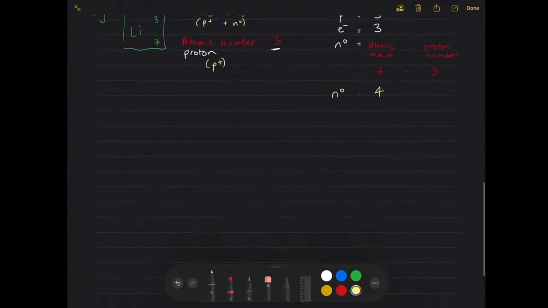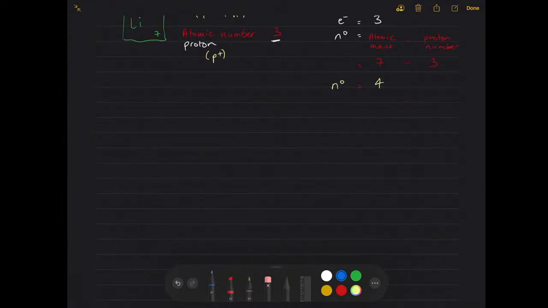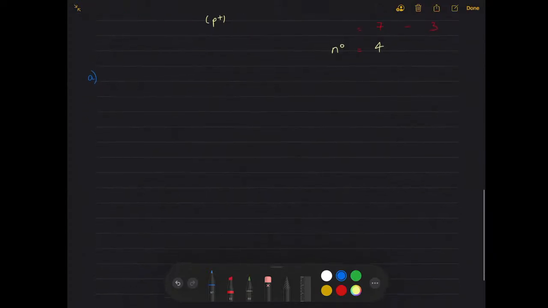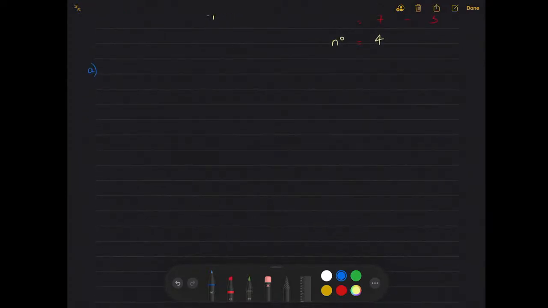What I'm going to do in this stage is, if you're watching live, I'm going to put some questions up for you to try out. And if you're not watching live, you may want to pause the video once the questions are on screen, try them out, and then play the video for the solutions. So I'd like you to go ahead and try oxygen. And I'll add in the numbers for those of you who do not have a periodic table to hand.